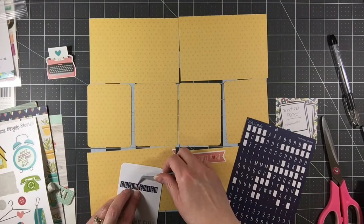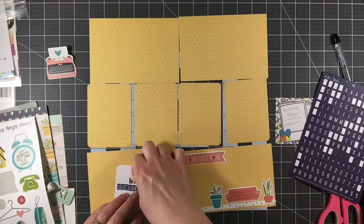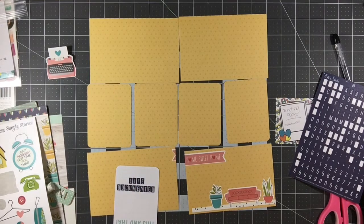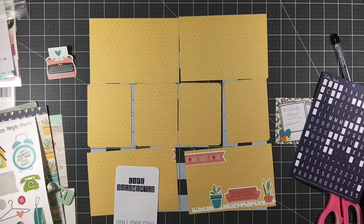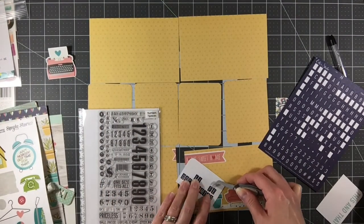So I'm using this Project Life card, which has grid lines on it, to line up my title here, and it's just going to be "life documented." Then I'm going to pull out a few numeric stamps. I had to go through my stash and look for different stamps that I thought would work, and I ended up settling on a Studio Calico Days of the Week stamp set.